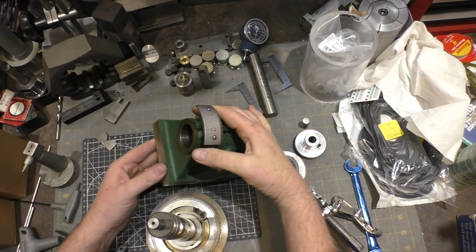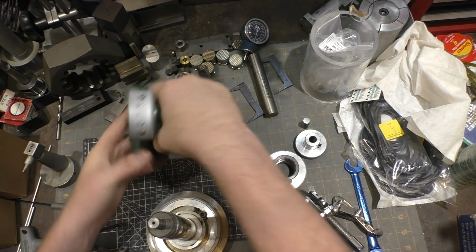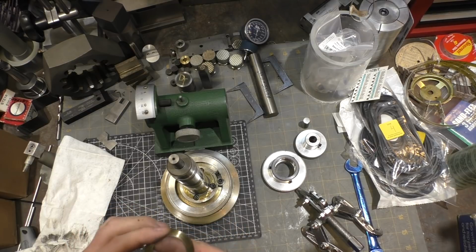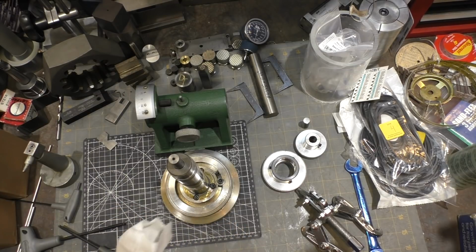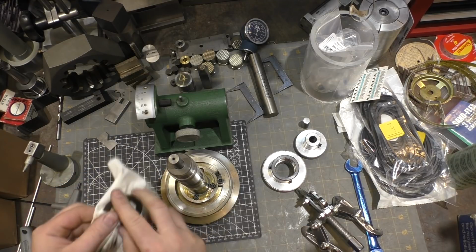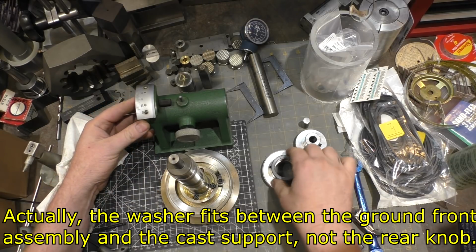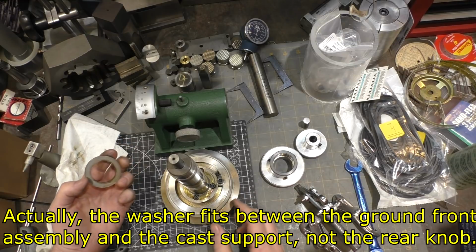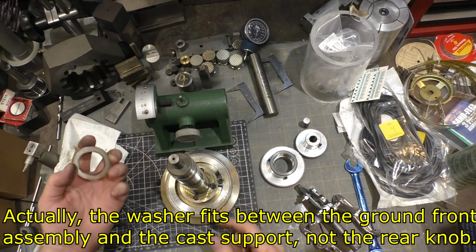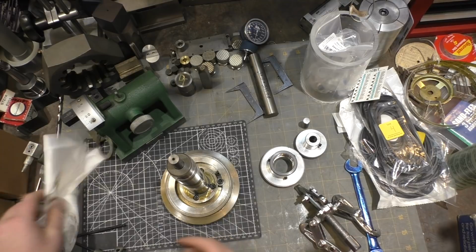There's not too much wear in there. That's a good sign. It's nice and clean. So there is a hardened washer that looks like it's got a couple burrs on, but that reduces friction between this piece and this piece. Oh, so yeah, the tightness of the shaft is controlled by these threads, so that'll be easy to fix. So this guy goes on here. I'm just going to slide that back there and set that there.